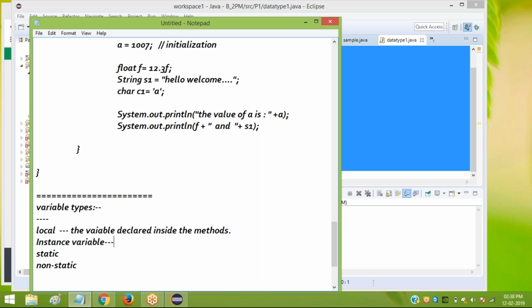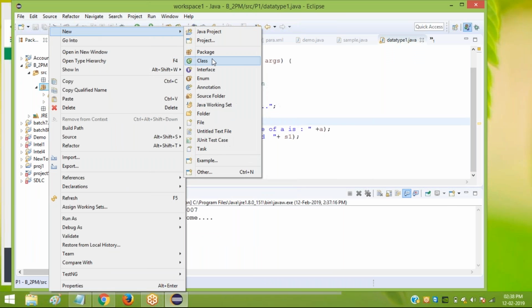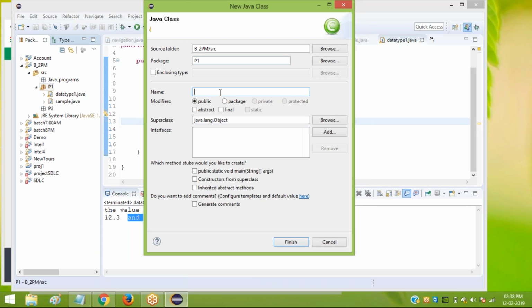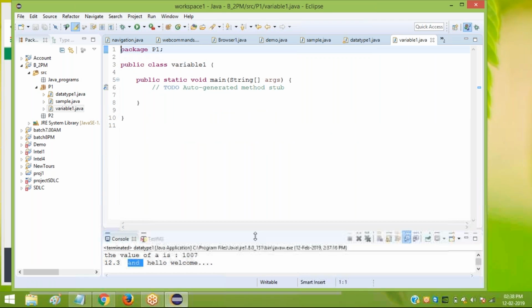And the variables which are declared inside the class and outside the method are instance variables. For example, we are creating a new class, variables, with a main method.